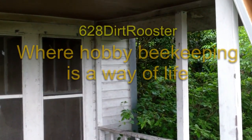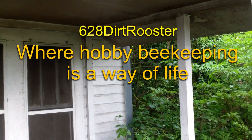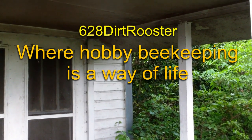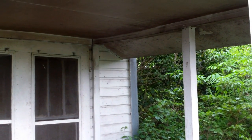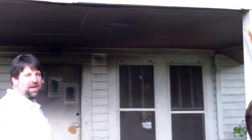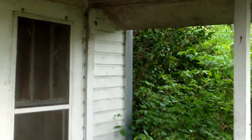All right, so we're here in Hattiesburg, Mississippi, and got called out to do a cutout in this old house. And the hive we found was in the west wall beside the chimney. But just walked up and noticed that there's another hive in the front wall. Didn't even know about it. It's going to be a 2-for-1, double dipper, maybe. Depends on how bad the inside of the house is.